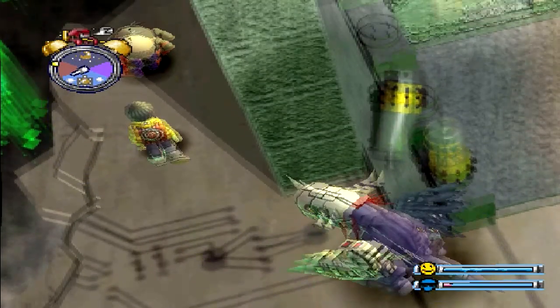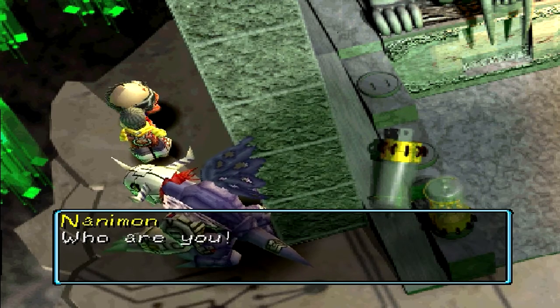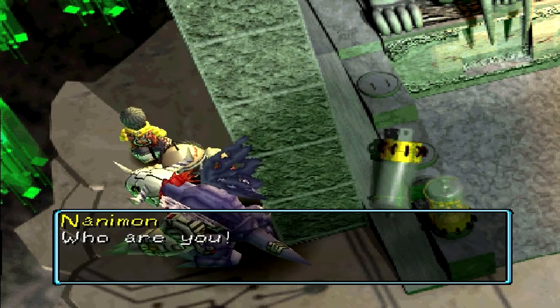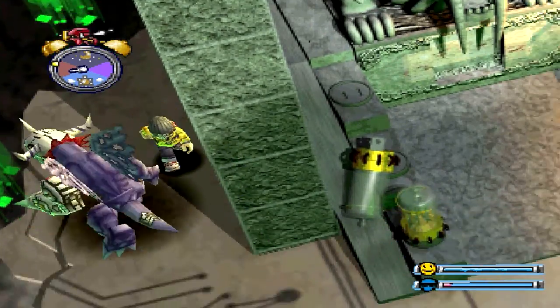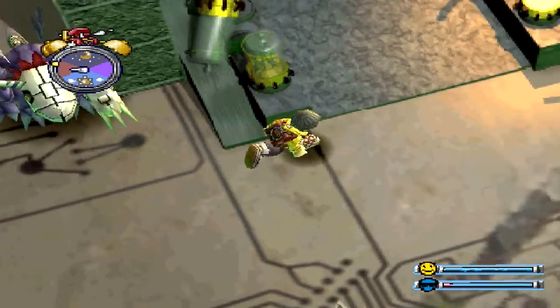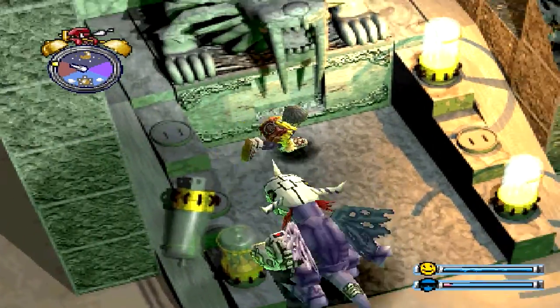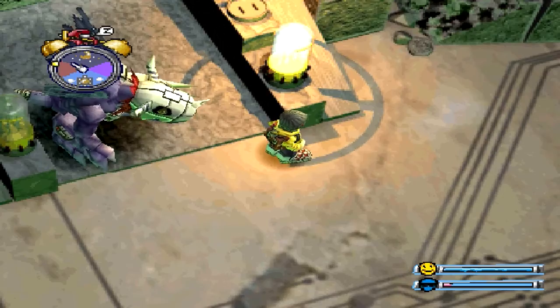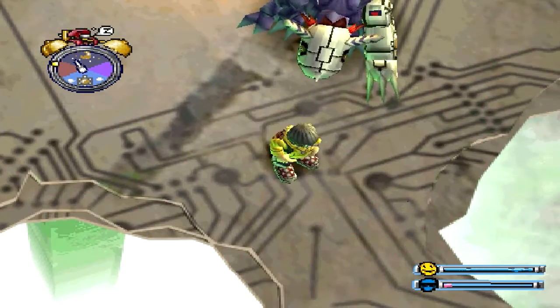So let's go ahead and speak with Ninjamon, who is just chilling here. Who are you? Who are you? It's kind of funny because he always says that. But here we go, guys. So now we have found Ninjamon another time. Now we must find one more, I believe. And the last one, we need a certain Digimon. But for now, we're just going to do everything we can with this Metal Greymon guy.